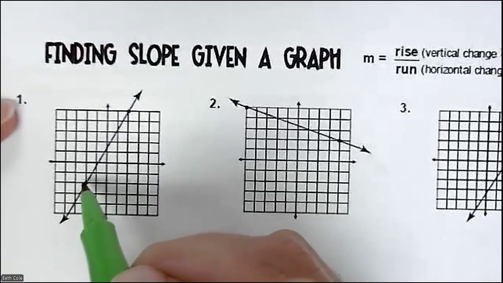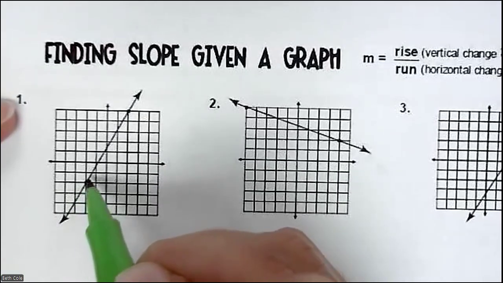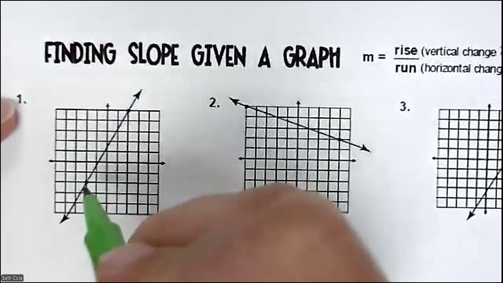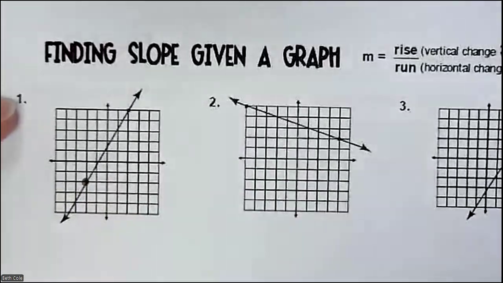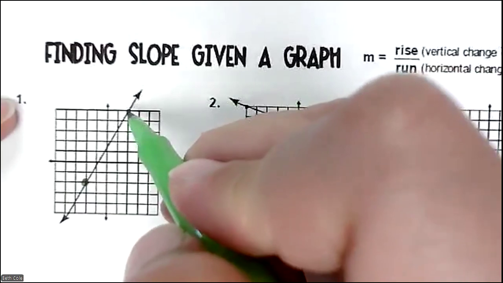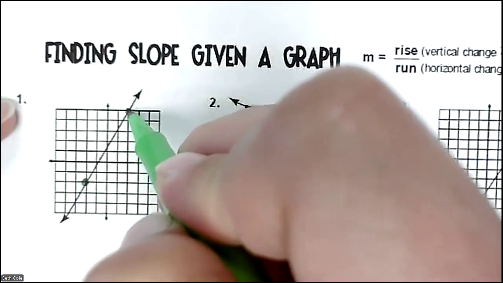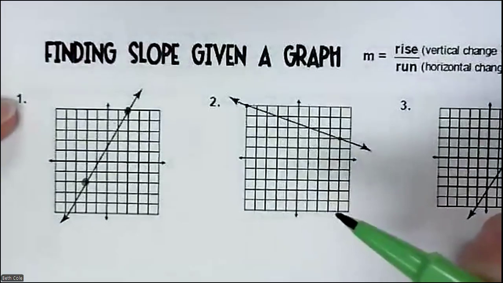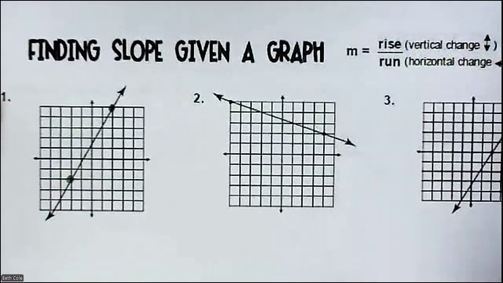Do you see how this point right here is on a nice, pretty point? Like it's on an exact number there. This one. Do you see? Okay. I call them pretty points. And then do you see how this one is also on a nice, pretty point? Like it's on an exact number. Okay. So what we do is we call this rise over run. It's how much up and then how much over.